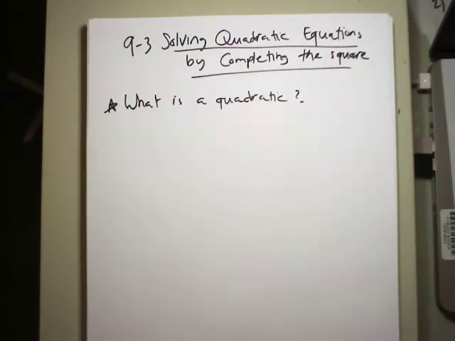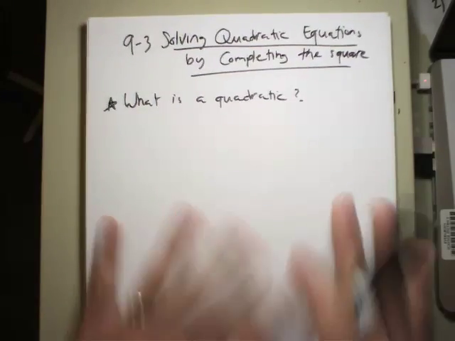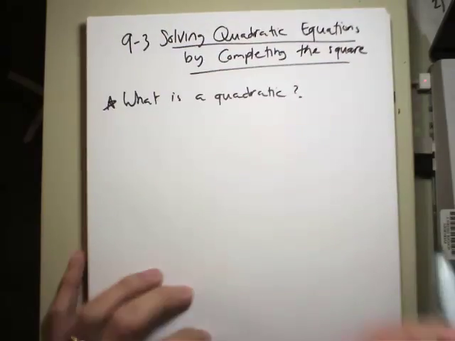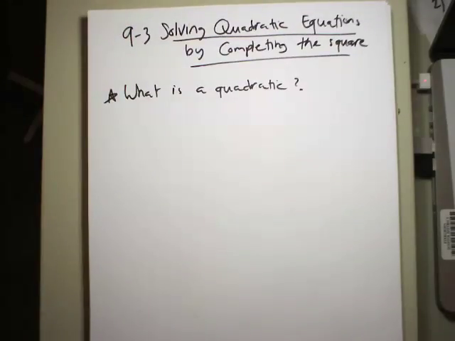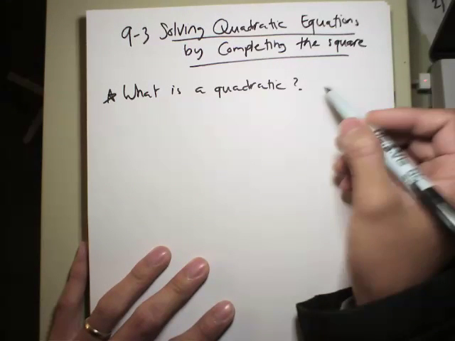Hello guys, I will cover 9-3, solving quadratic equations by completing the square today. And the main focus for today is quadratics. Okay, what is a quadratic? Now, please don't assume that because it starts with "quad," there has to be a 4. It's not true in this case. A quadratic simply means the highest power is 2.